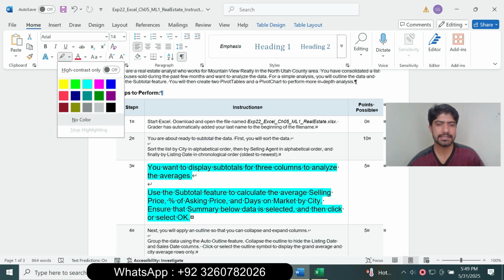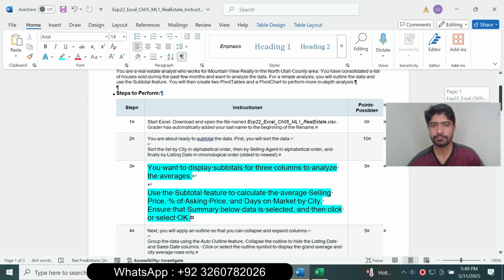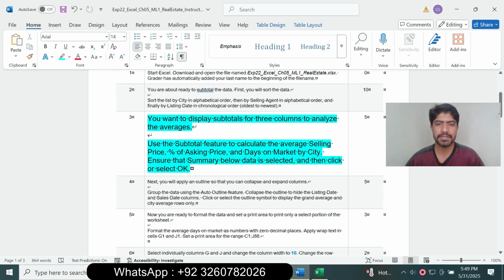So question number 3 is, you want to display the subtotal for 3 columns to analyze the average. Use the subtotal feature to calculate the average selling price, percentage of asking price and days on market by city.